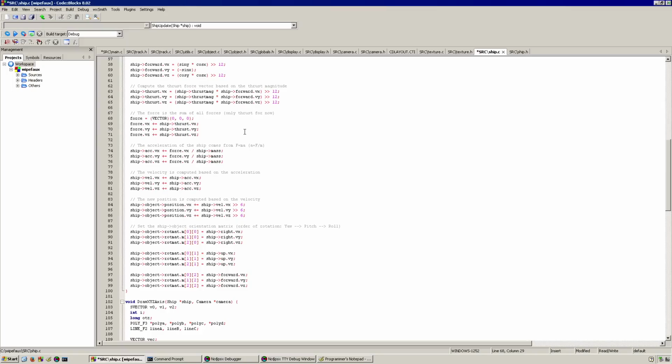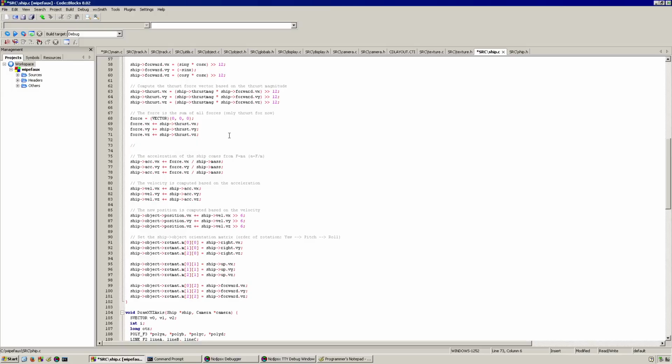You probably realize that one of the problems that we have is that with our acceleration right here, we are always adding the force. So we're always accumulating these forces as we step in our simulation. What we really need to do is set the acceleration correctly in the position of the nose, this forward velocity that we are pointing in the nose direction. So we're going to have to set the acceleration considering only this frame that we are in right now, in the direction of the thrust force.